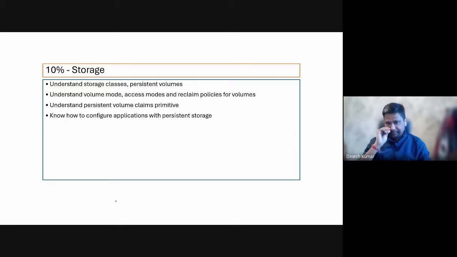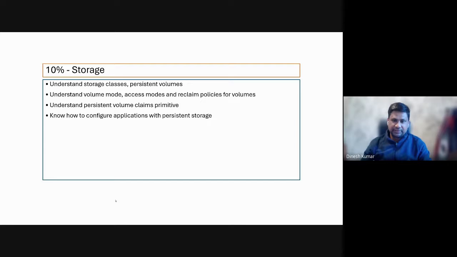And 10% is from storage. Storage mainly covers what the CSI is, how to use storage classes, how to use the persistent volume, and the persistent volume claim. Now the CSI is very mature, so it has additional features, like you can create a snapshot, and using that snapshot you can create another PV and use it, and how to resize.